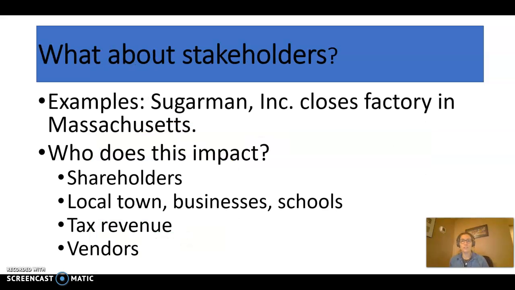So here's my example. Sugarman Inc. decides it needs to close a factory in Massachusetts because the economy is taking a downturn and maybe this one location is losing a lot of money. And we can sit around as officers and directors and look at the numbers and our spreadsheets and our income and what we owe in rent and employees, and might be faced with a difficult decision of closing a factory. Nobody wants to close business. And we can turn to our shareholders and say, this is the best decision for the company. You as investors are going to have your investment preserved. The company is going to stay running by us closing this factory.